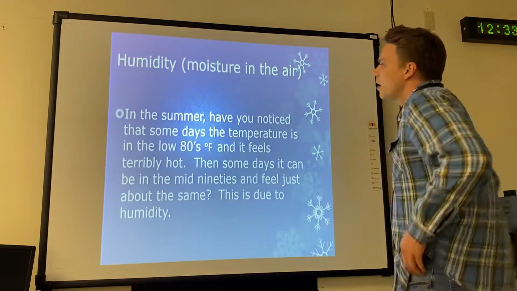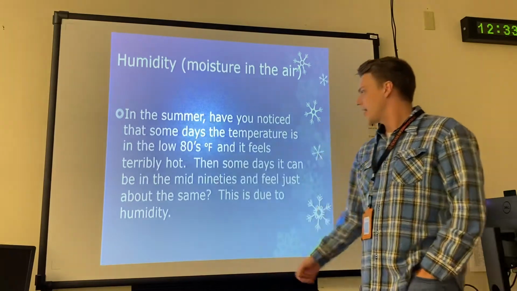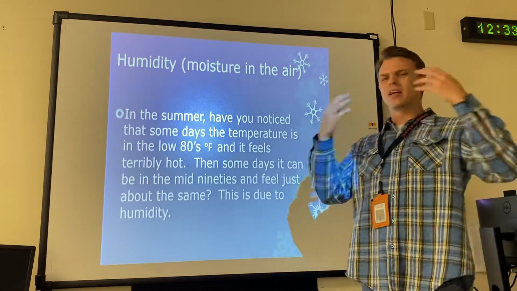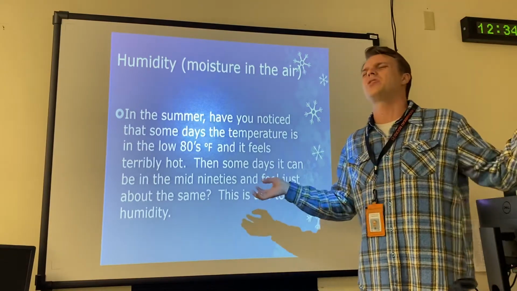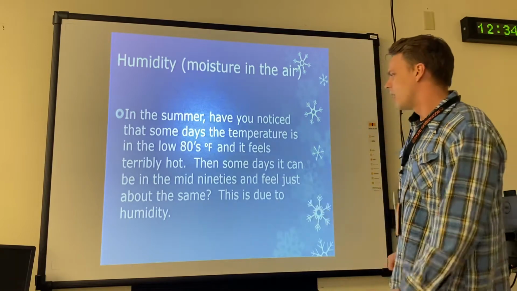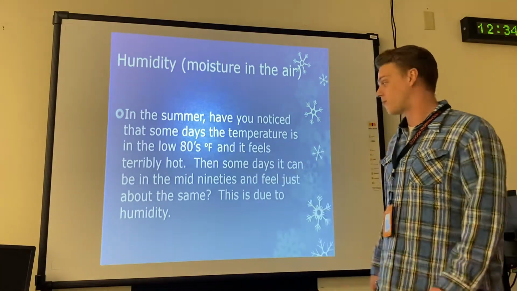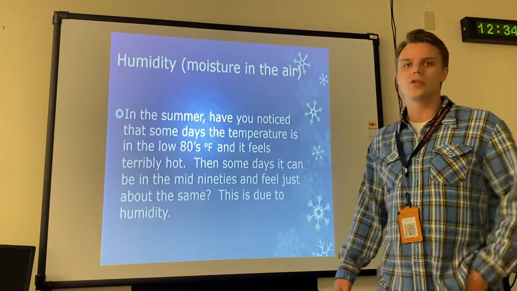So in summer, you may have noticed on some days it's like in the low 80s outside and it feels like it's super hot, right? We're sweaty, like it's just super uncomfortable. Your neck is all sticky, you're laying in bed, you don't have the sheets on you, it's miserable. And then some days it could be in the mid 90s, so like 95 degrees Fahrenheit outside, and it feels just about the same. So this is usually due to humidity.